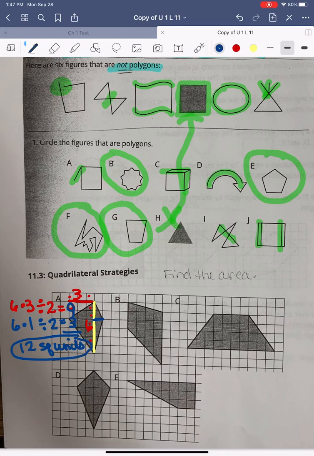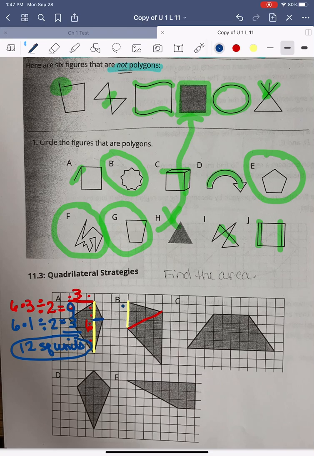Okay, moving over to B. Again, there's more than one way to decompose. I'm just giving one suggestion. I'm going to decompose here. I'm going to back that up and use red to decompose. Then I'll use yellow for my base. Okay, so B, this part I'm going to use as the base.